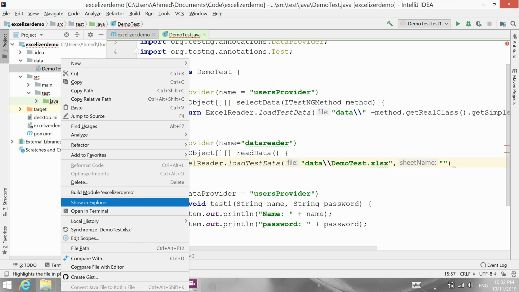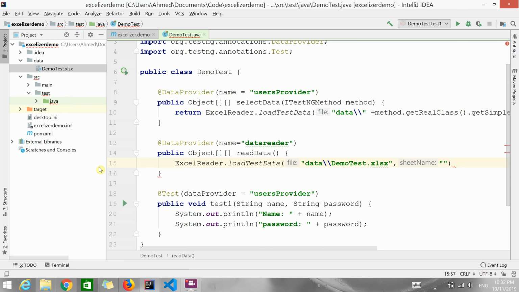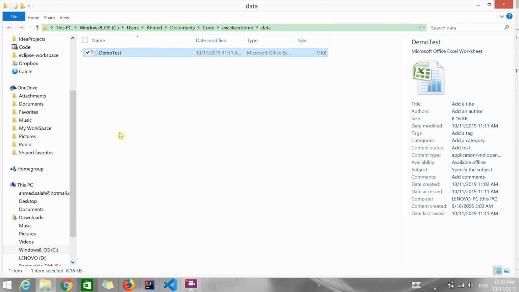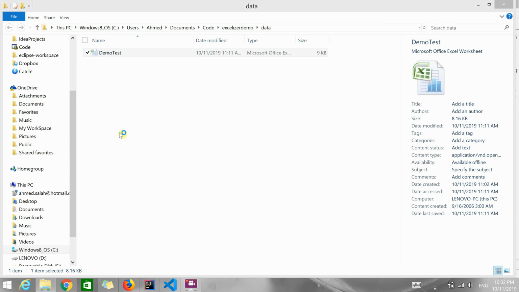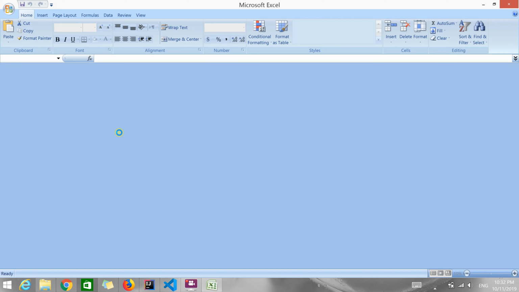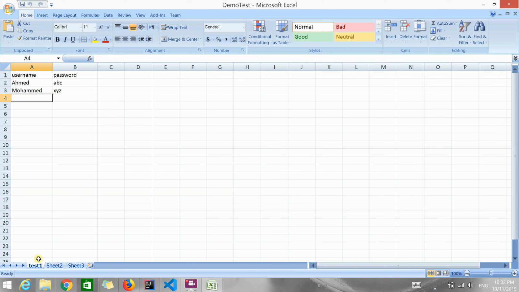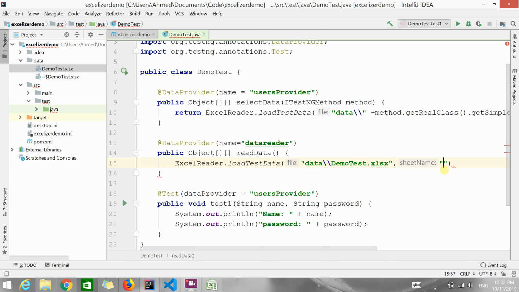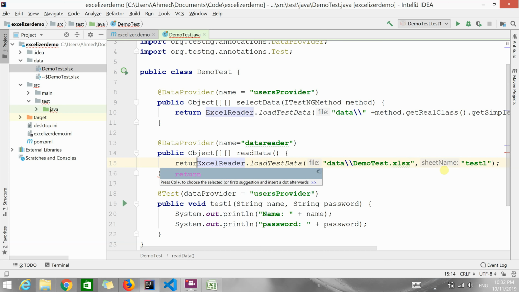I'd like to open the file in Windows Explorer to make sure of the sheet name. So here is our Excel sheet. The sheet is called test1. So let's get back to IntelliJ, test1, and I will return all this.